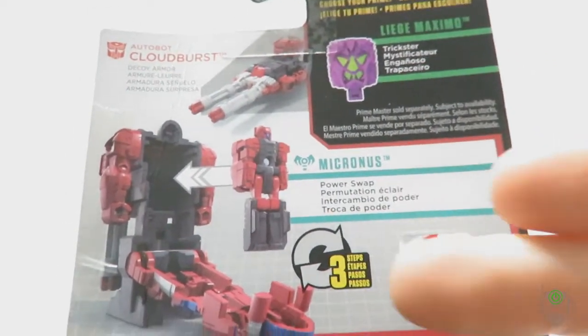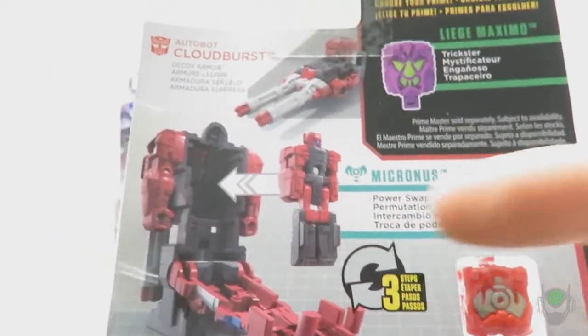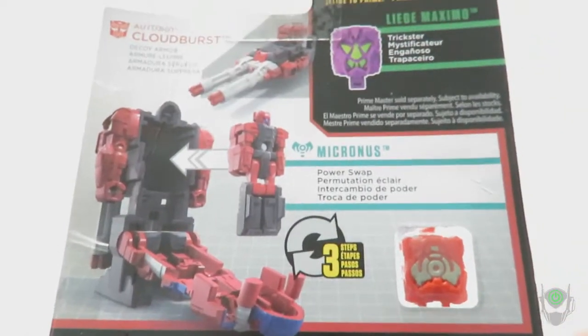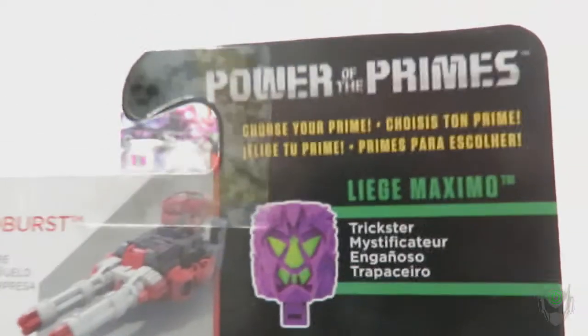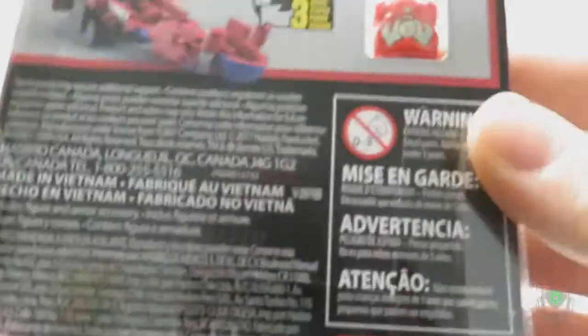3 steps of transformation. You flip this guy from his prime power thingamajig here into its own robot. Then you slap it into the decoy armor and you close it up. There you go. 3 steps. 1, 2, 3. Done. Also available, Liege Maximo, which again, we will be taking a look at.